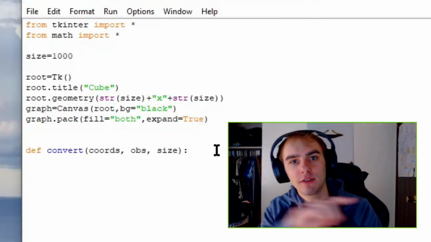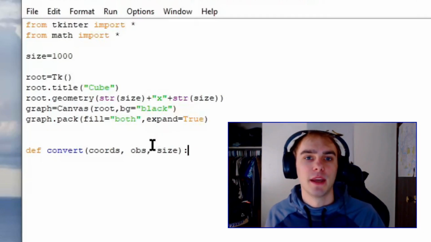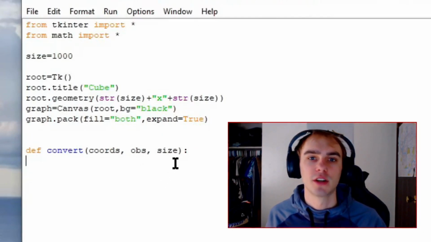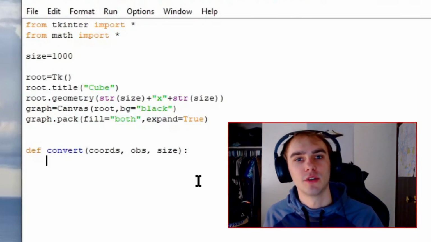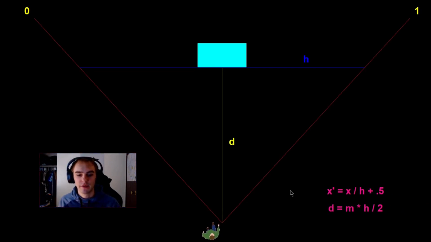But if we want to have a different value for how far it is, like 1920 by 1080, then you need to put in two different sizes into this, or just hard code it straight into this function. That's probably the better way to do it, but I just want to show you guys a unique way to do it this time. So now we need this little x variable right here.